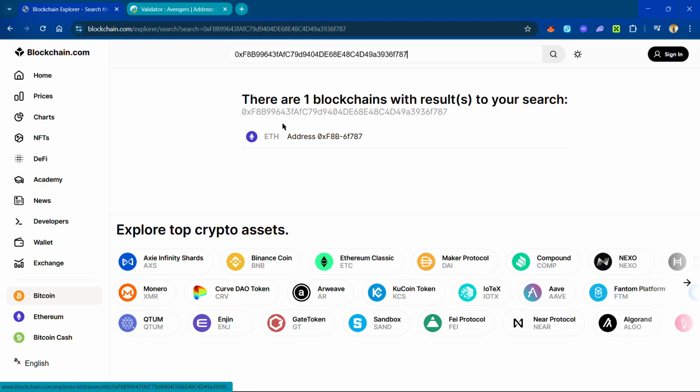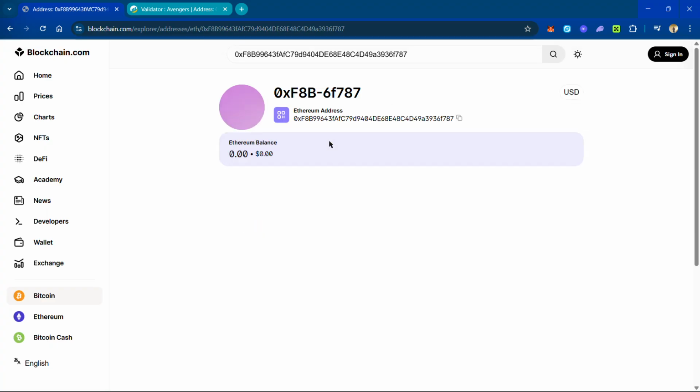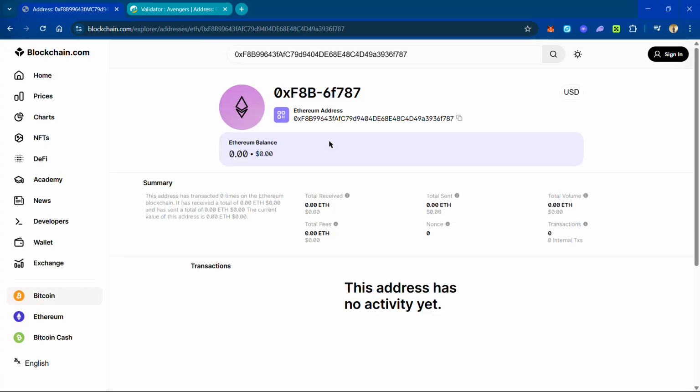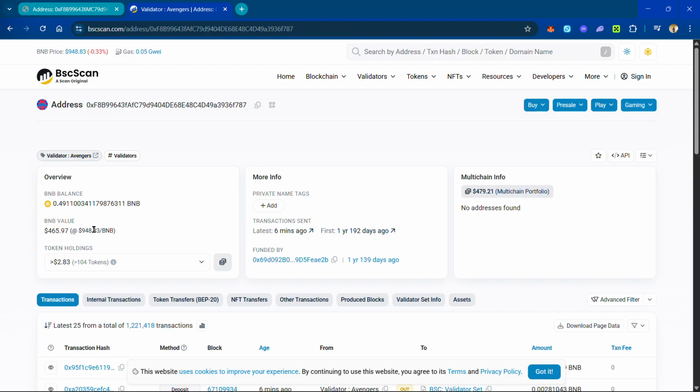Okay, now it is under Ethereum because it's using the Ethereum virtual machine. If you open it, you can find that transactions are, if it is maybe an Ethereum virtual machine address, like an EVM address, so it supports different networks. But then you can see that under the Ethereum balance, it's nothing. On the BNB balance, it's something, it has about 465 USD worth of BNB.